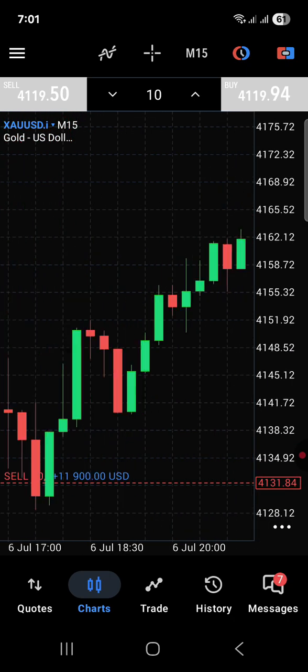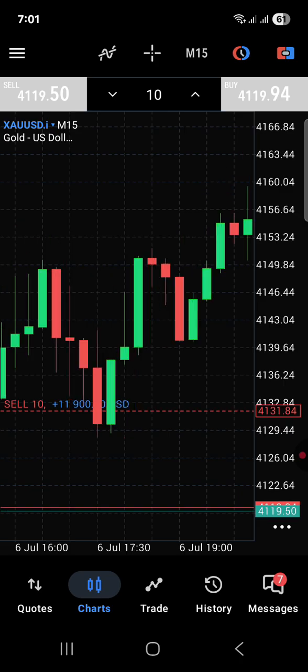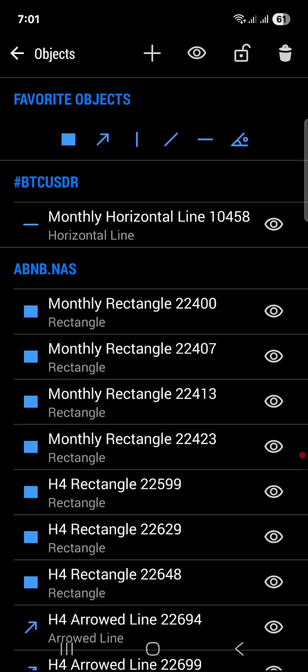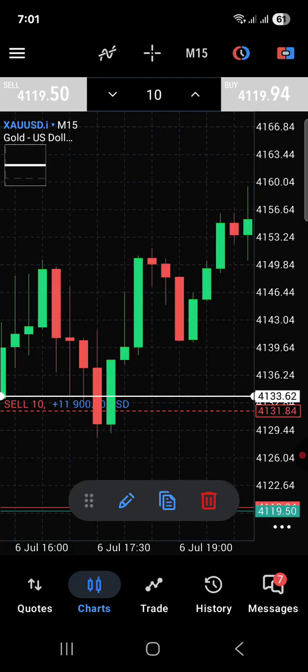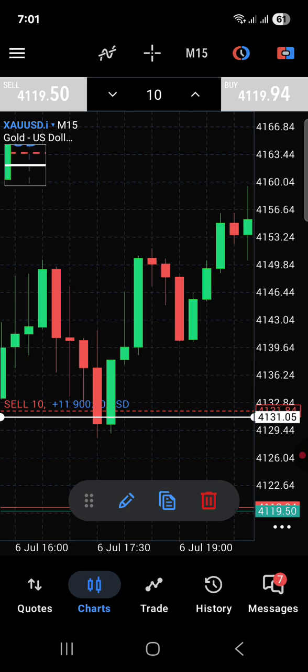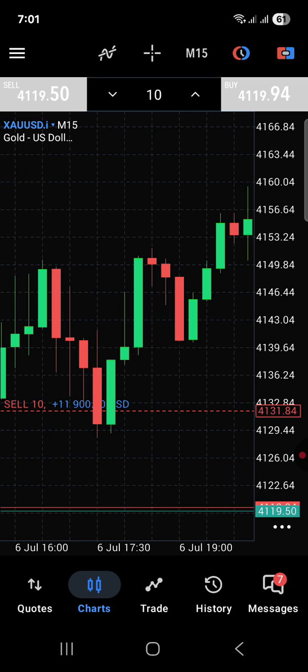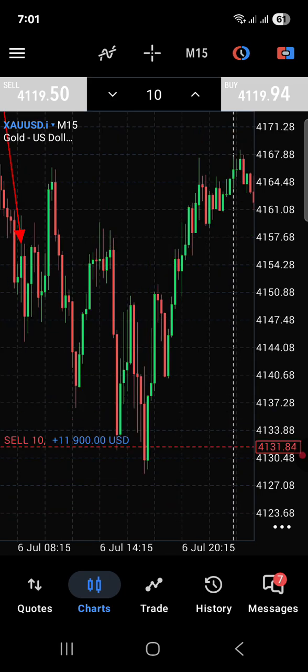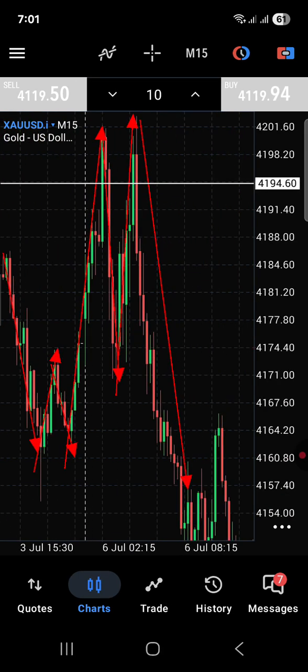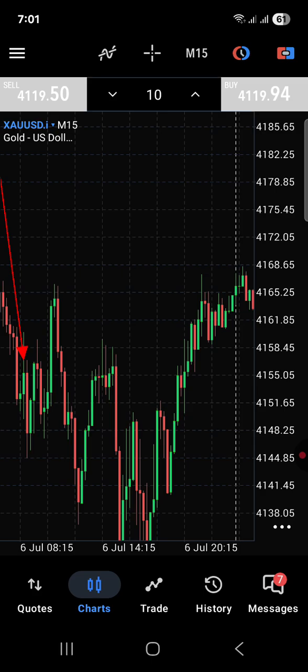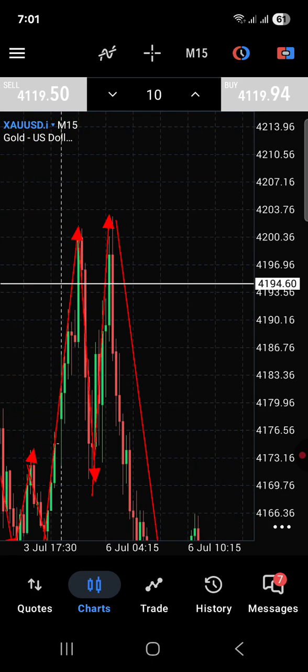End of day again, manipulation. Look at the end of day manipulation here. Look at the candlestick pattern right here to start the manipulation. See it here? So you have to know what you're looking for. You have to learn to trade gold in a proper manner. You see, the end of the day, manipulation. Beginning of the day, manipulation. Ending of the day, manipulation. So now Monday is completed.